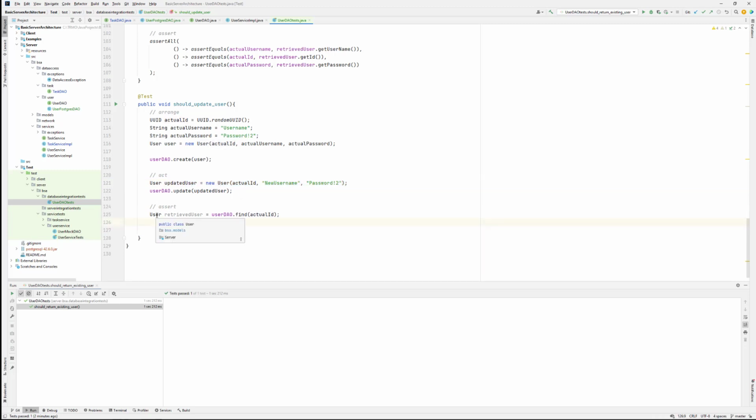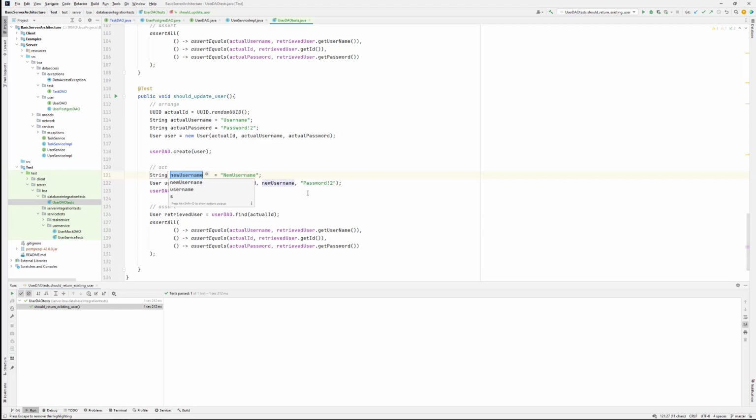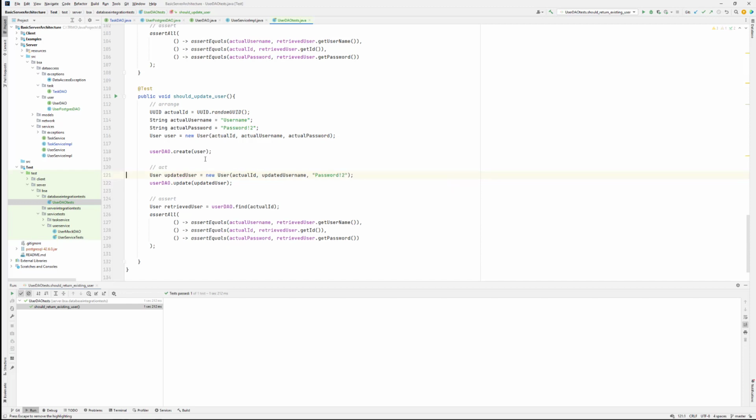I don't have an equals method, so I cannot compare the two. So I just copy this and we say this is the new stuff. So we say updated username. That's part of my arrange, I think.